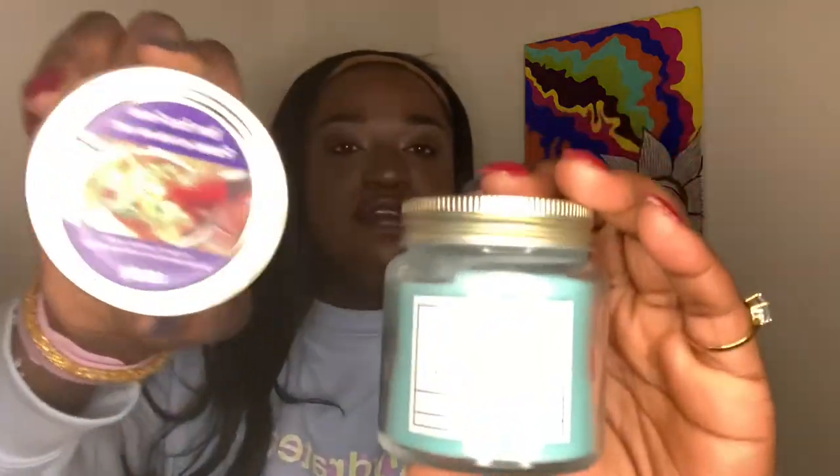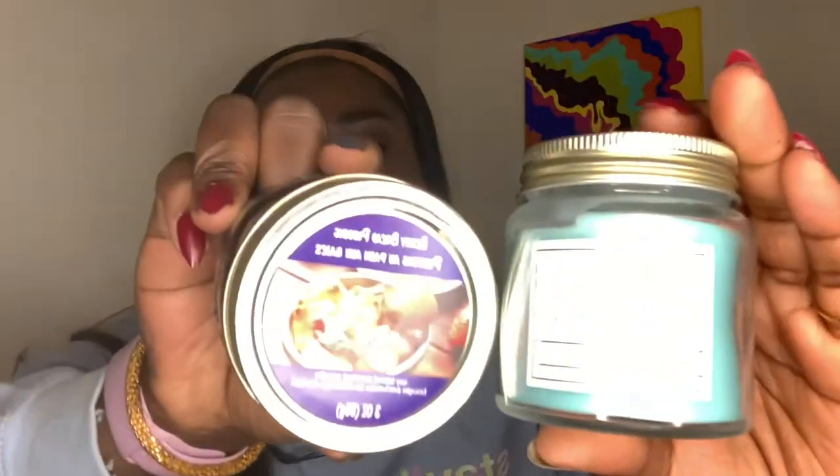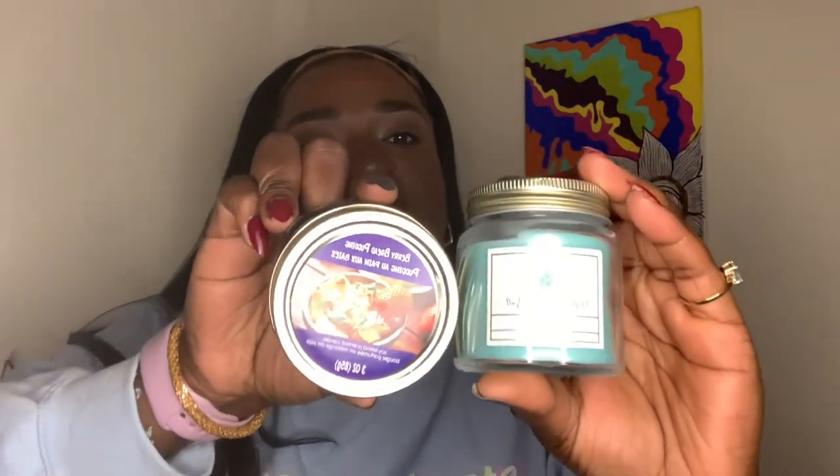We really like candles, so we do buy nice expensive Yankee candles and Woodwick candles — we have certain brands that my fiancé and I just like. But we also like to pick these up at Dollar Tree because they do have some that smell pretty good, though some of them you can't smell anything. I like this Driftwood and Sea Salt and this Berry Bread Pudding — these two are so cute and they smell so good.